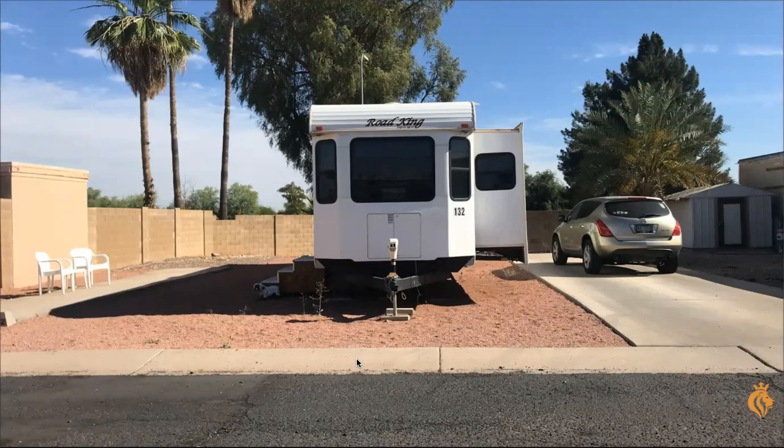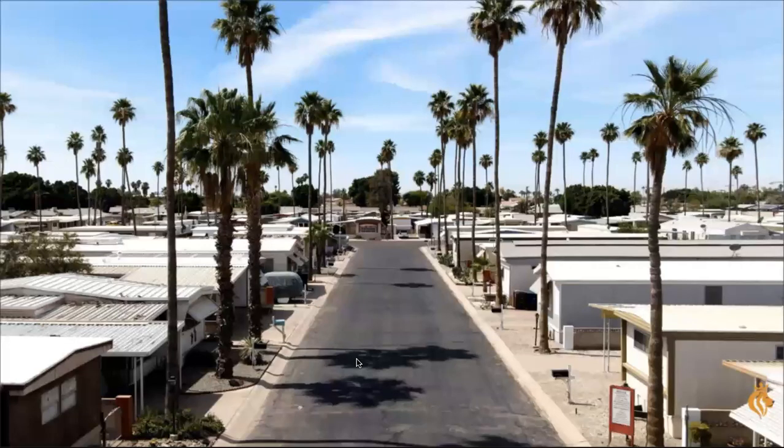When we have vacant spaces in a park, we'll allow the temporary rental from RVs. So this allows us to gain some income from each one of these vacant spaces temporarily until a home is delivered. When we're completely done repositioning a mobile home park, the goal is that each one of the parking spaces in the park will be filled with a mobile home. That home is owned by a tenant, and the tenant pays the park a monthly rental fee for the use of the space that their home sits on.